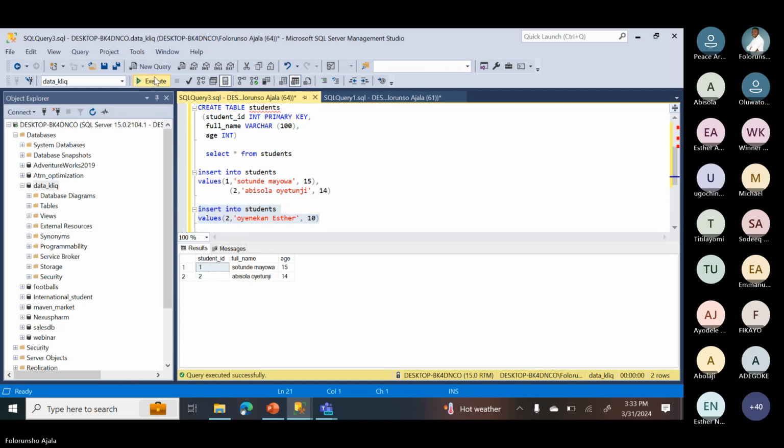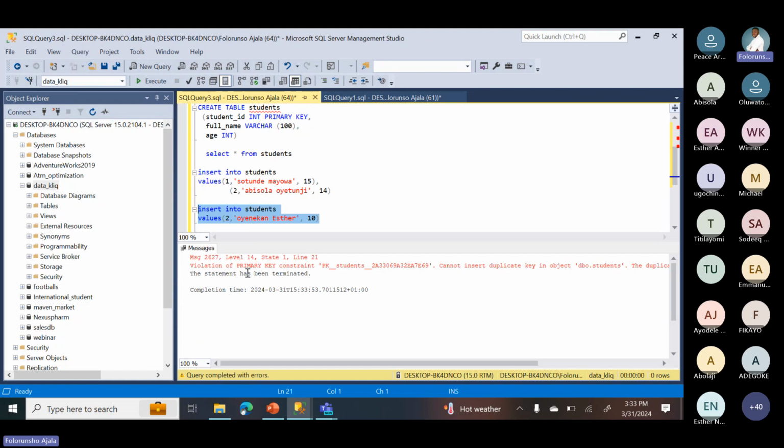So can you see the violation of primary key constraints? The error we got earlier was for unique. The error we are getting now is for primary key. It's not the same error, it's a different error. This error is saying there is a primary key violation, because you are expected to provide a unique student ID, not a duplicate. There must not be a student using the same ID. It's just like in a school: you cannot have the same matric number as another person. Your matric number should be different, even if your name is the same.